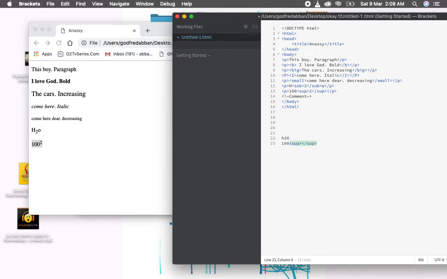Then in between the sub, you type a square, or if you want it to be 3 or 4, it's up to you. Any number you want to bring, it's up to you. And let me change it here and run the program so that you see how it works. Let me make it 4 or 5 or 55.